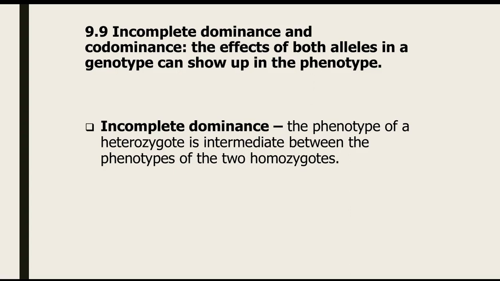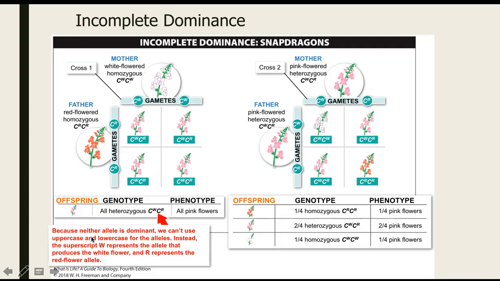When Mendel was doing all his research, it was very straightforward. You were either purple or you were white, and that was it. But with something like incomplete dominance, the heterozygote has a phenotype that's intermediate between the phenotype of the two homozygous. It literally looks like it's a shade between those two in the case of the flower colors. So incomplete dominance is what we're going to look at now.